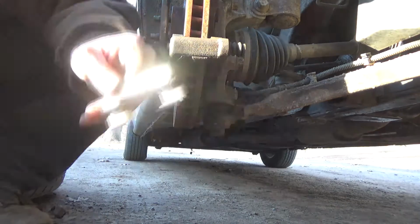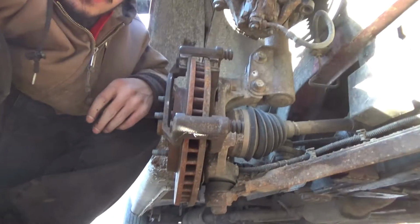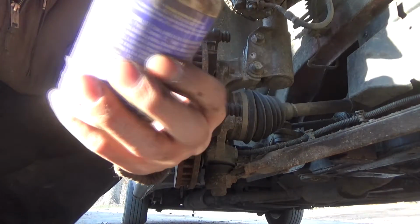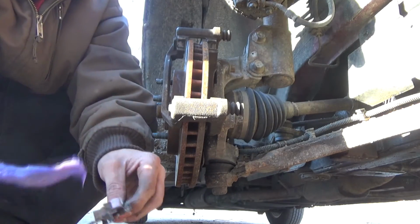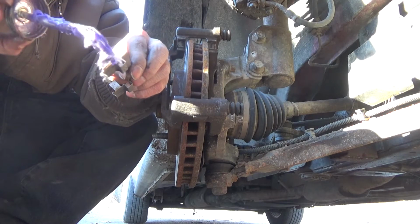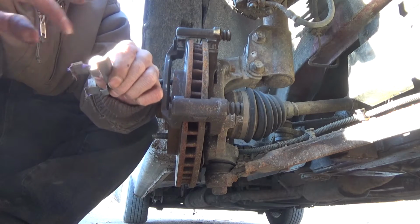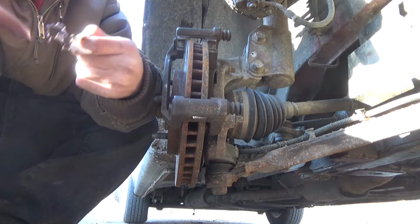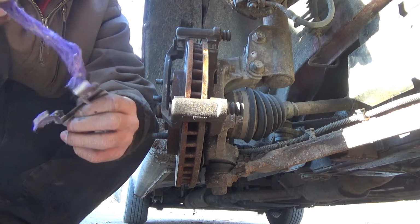All right, there we go, guys. This is stainless steel hardware. See how reflective it is? There's no rust. All right, let's tilt you guys back up. And yes, I am using the specialized brake grease, and I just pat the back of these a tad bit. And then I do the front where the brakes are at.